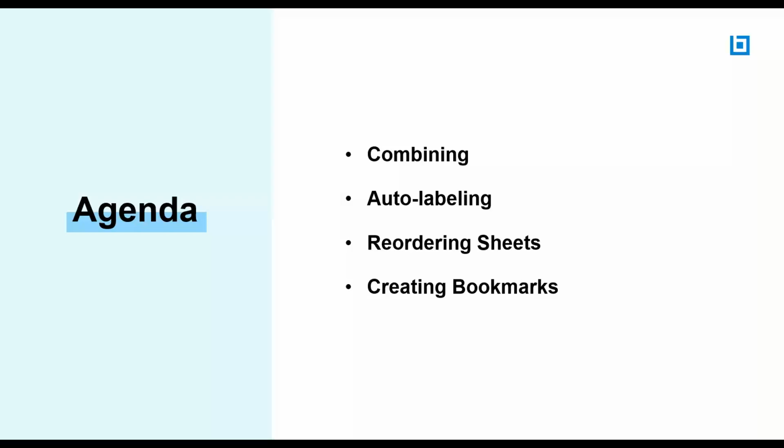Now, once we've created that multi-page document by combining, the next thing that I'm going to do is run a process called auto-labeling, essentially creating brand new page labels from scratch and then utilizing those page labels to organize my sheets within my drawing. So we're going to auto-label, we're going to run a process called AutoMark to create brand new page labels from scratch. Once we've created our page labels, I'll talk a little bit about reordering our sheets. So understanding that once we have our page labels, it's going to make it a lot easier for us to understand what sheets we have present in our drawing, as well as how to reorder those sheets later on.